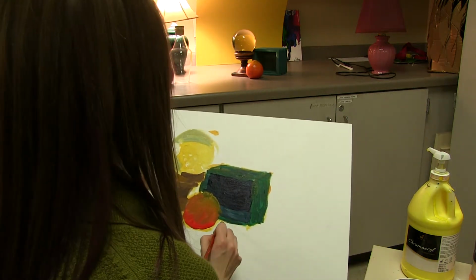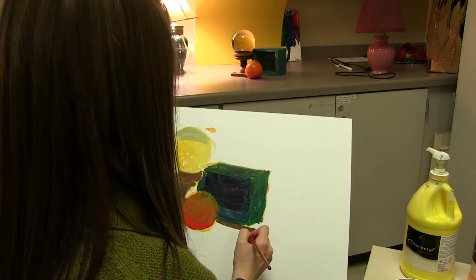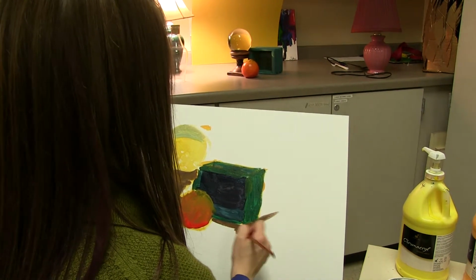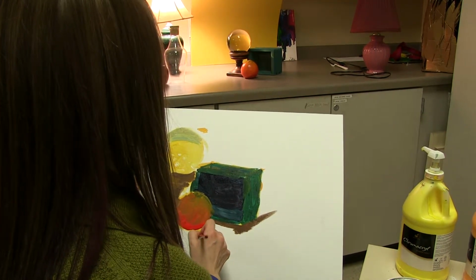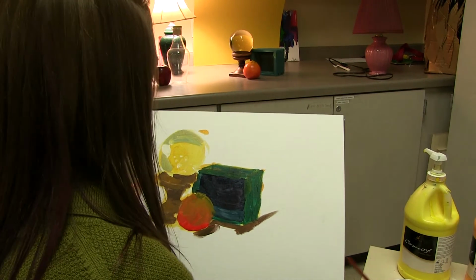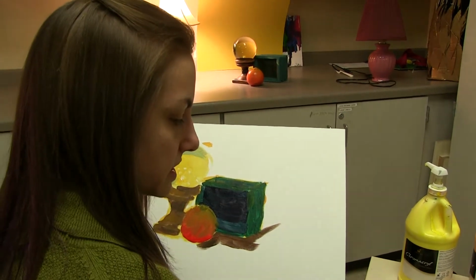So I've got some brown counter under there. I'm paying really careful attention to where the shadows are falling, okay? So do you guys see how there's a shadow on this side where it's a little bit darker?